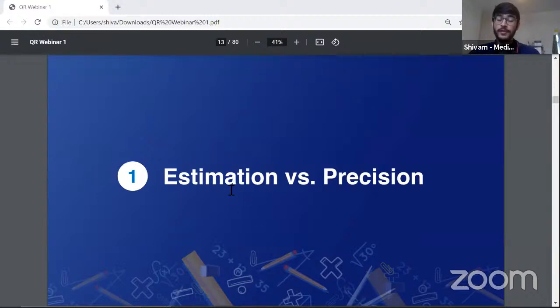But again, that summarizes what you're saying in terms of estimation versus precision. When numbers are very, very close to one another, that's where we have to start using precision, and we might need to use the calculator. But otherwise, estimating is the way forward.